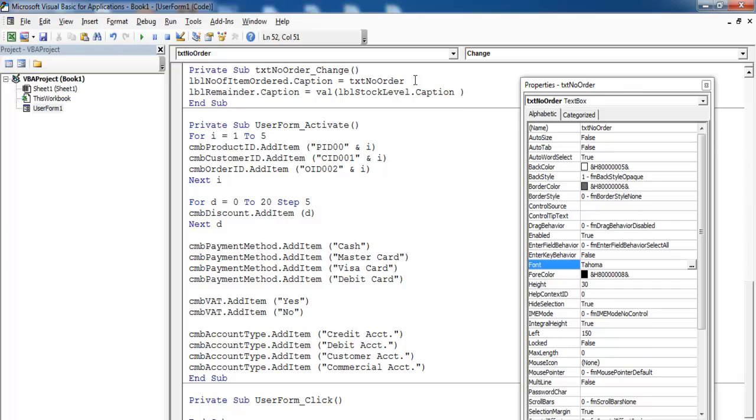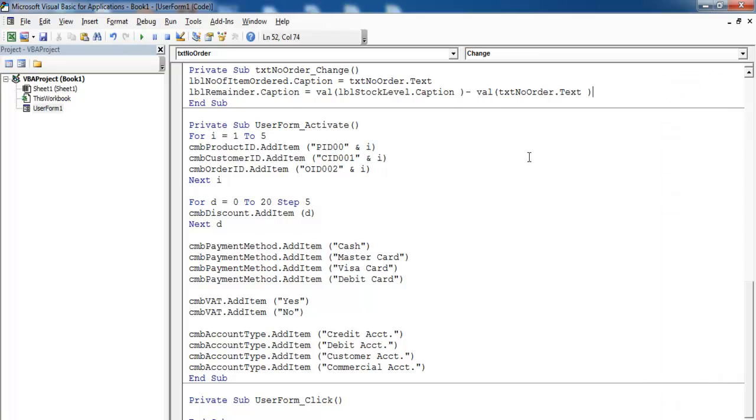Okay, close that, subtract number order, this very one. This is supposed to be dot text, so let's just copy that, paste this by value here, so that will give the remainder, whatever is remaining.